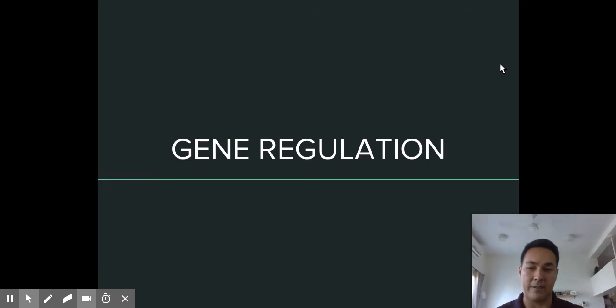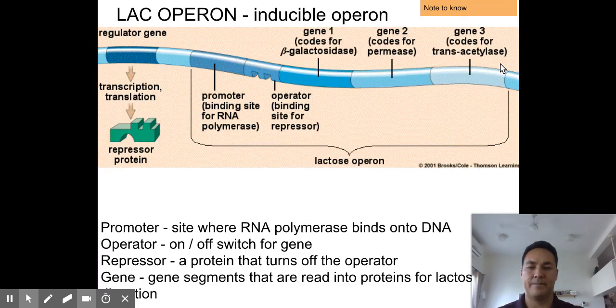Can you take out the model that you cut out and you got to take home? Some of you did leave it in class, but you have a model. I'll post it again in Classroom and see how the lac operon works, right? And use those analogies. I really had you think in class about different analogies for the lac operon and for the trp operon. All right, let's see what you got.